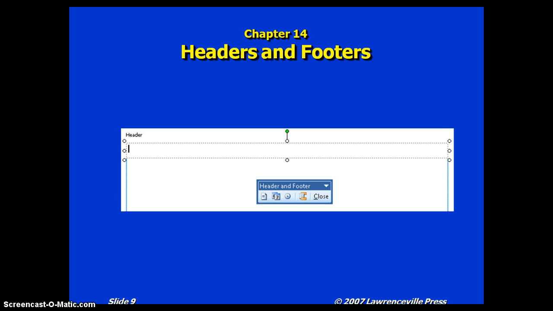With this, a lot of times they'll have the date in there, the author's name, page number, maybe the document name. It varies with what's being used. For our purposes, most generally for this class and your class next year as freshmen, it'll be your name and the date.